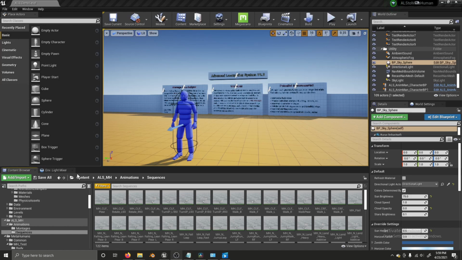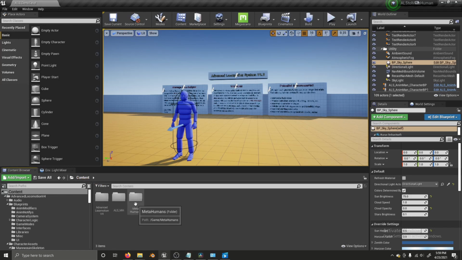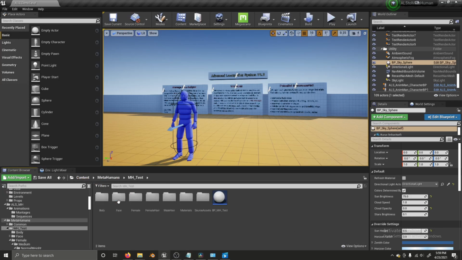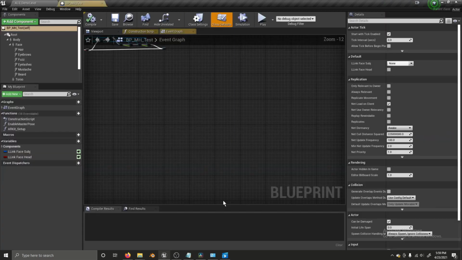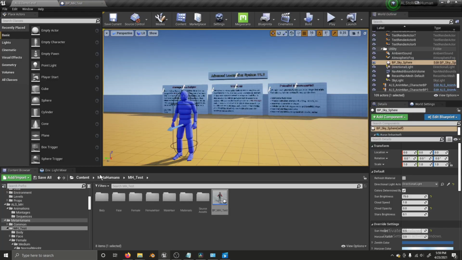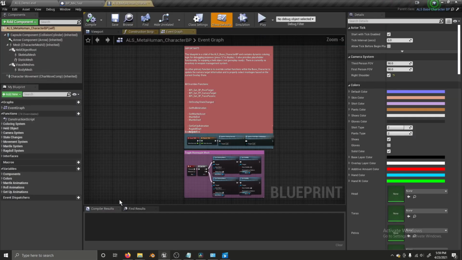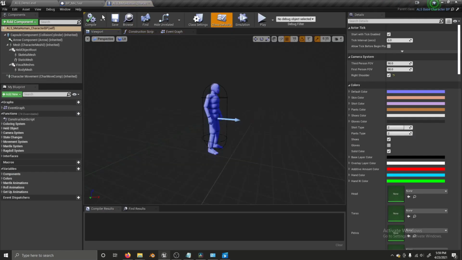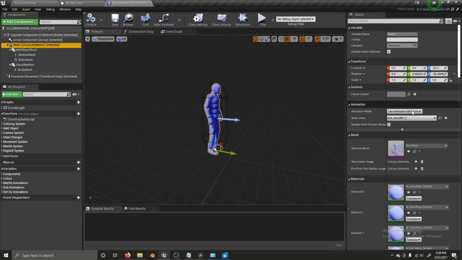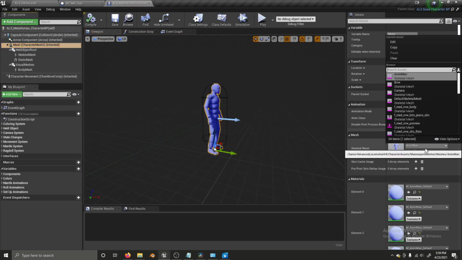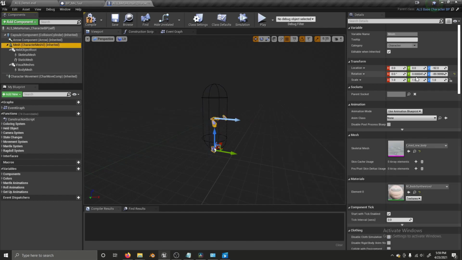Okay, we're going to navigate back into our content folder and we're going to open up the imported MetaHuman actor. Now we're also going to open up the copied advanced locomotion AnimMan character. We're going to select mesh and we're going to change this to the body of the imported character.